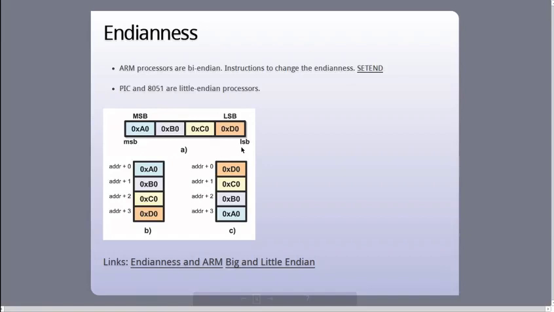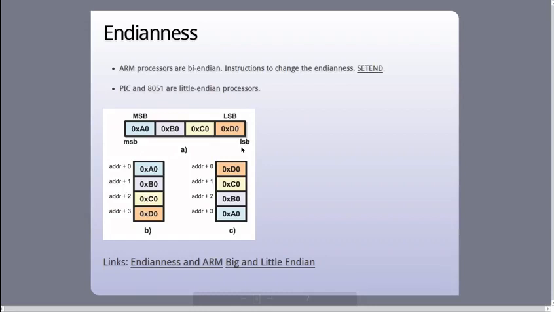Okay, in little endian systems, the little end of the data type is stored at a lower address, while in big endian systems, the big end, meaning the more significant part of the data, is stored at lower addresses. And usually the lower address, called the base address, is what helps you identify the data type. So ARM processors are bi-endian, meaning that you can change the endianness of these processors with software instructions, and the instruction that ARM processors use to change the endianness is SETEND. You can look up the instruction by following this link. I provided the source code for the slides.